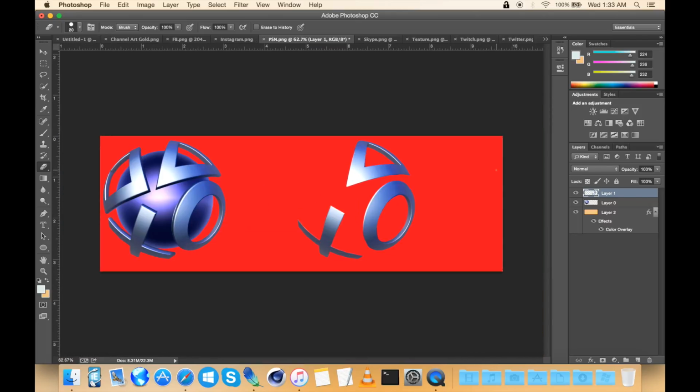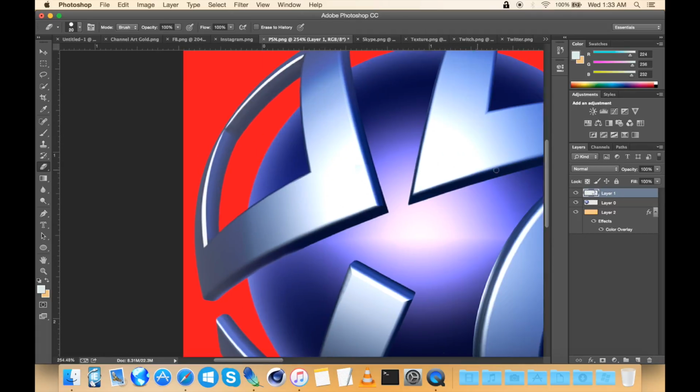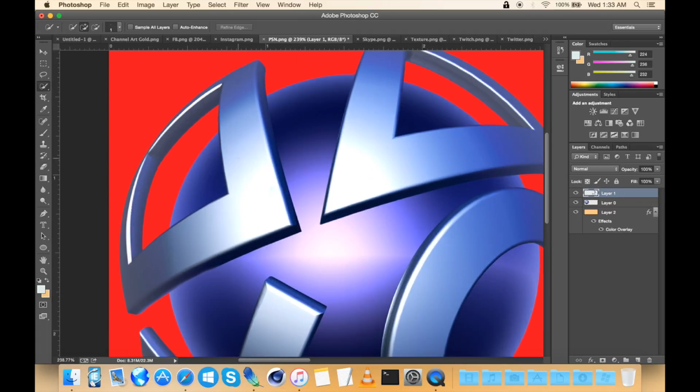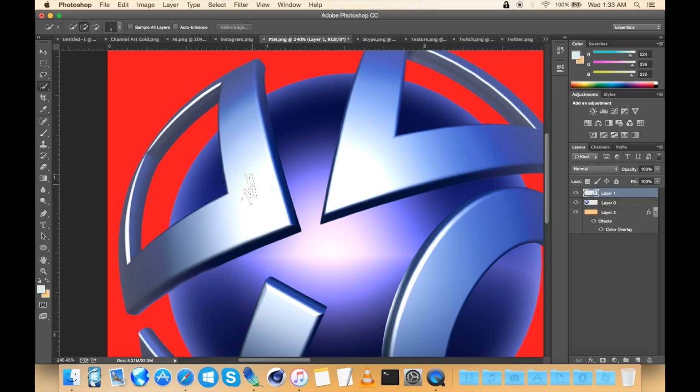But now we need to get the square. So get your selection tool, try to select the square. As you can see here, I made a mistake by not changing the layer, but it doesn't matter. Select it.